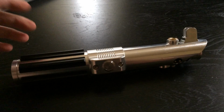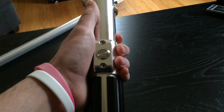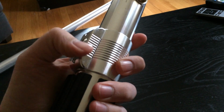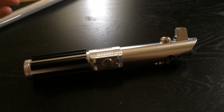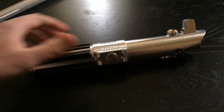That's what I like about this versus some of the other Anakin and Luke replicas out there. They're really bulky, and the box is harsh on your hands. This one's rounded, very nice to duel with. Compared to other Ultrasabers, it's a little bit thick, though it doesn't bother me much. I have pretty big hands, but I could see where people with smaller hands might have some issue. Then again, a lot of people like the Monarch, and that's a little bit thicker too, so it's really not bad at all.